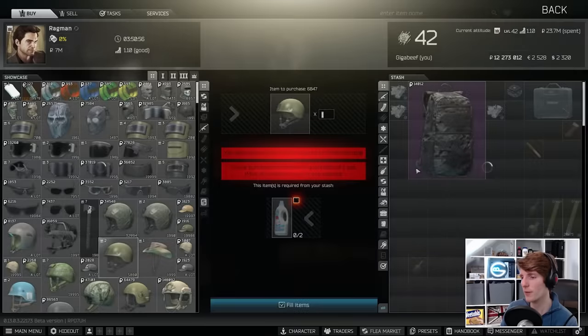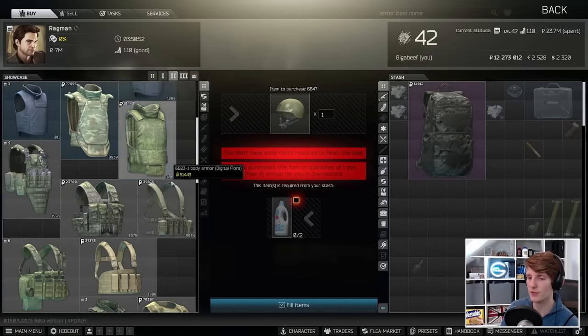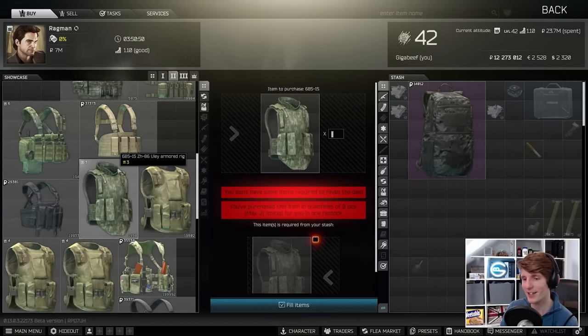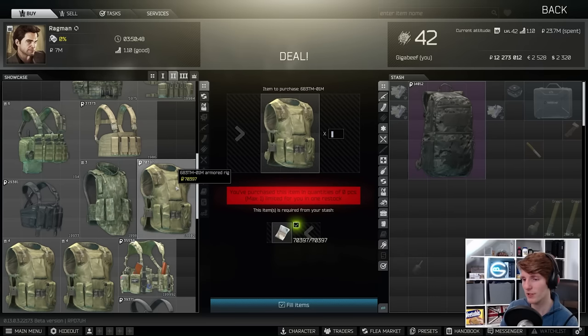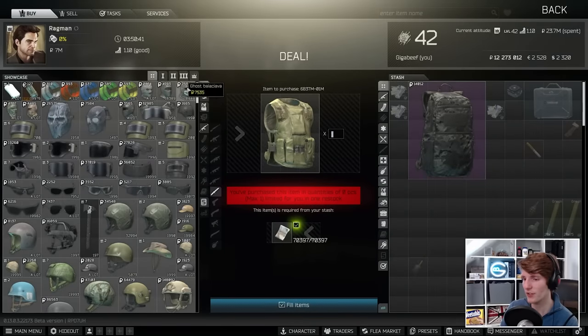I think there's one barter that's overlooked by people, because a lot of guys used to wait until they get to Ragman 2 so that they can do this. Where is it? This guy, the 6B3TM. But this is now 70k, and it's usually about that much on the flea because people won't let you buy it for less than that. So this is no longer the go-to. This is the go-to forever.